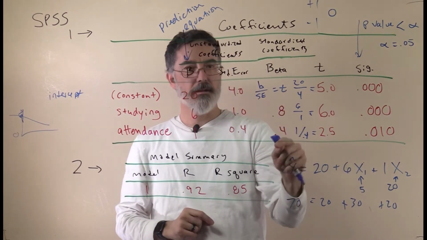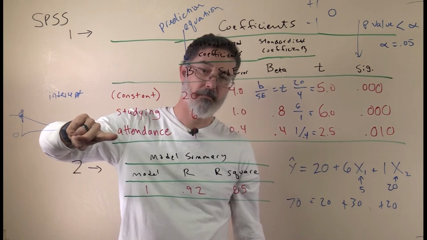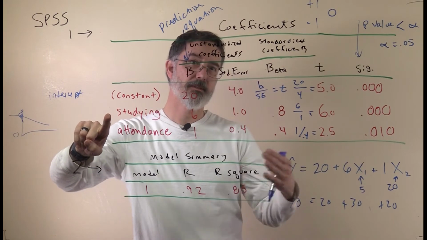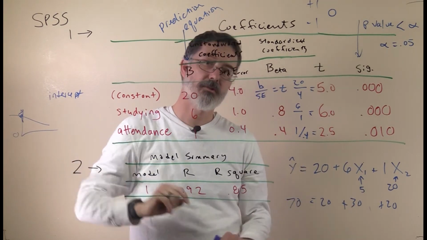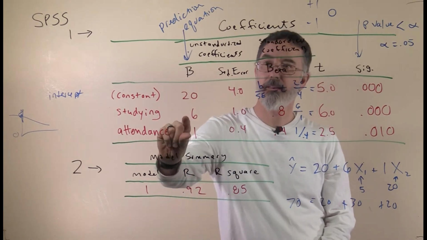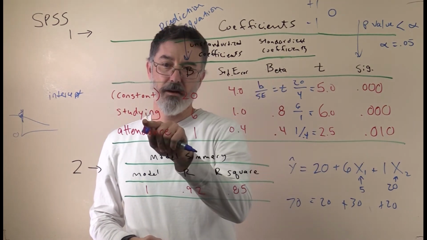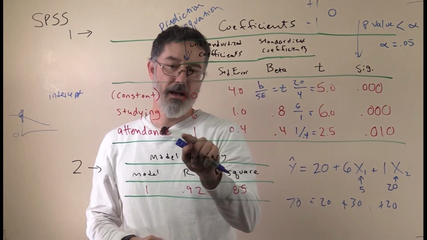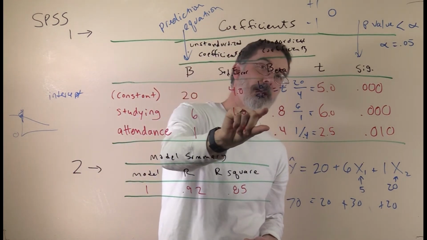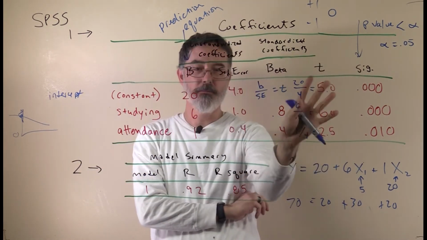And if this is what our results look like, and somebody said, gosh, should I try to spend more time studying or try to attend class more? My guess would be, well, gee, studying seems to be a better predictor of exam scores, so maybe try studying more. So these are directly comparable numbers, unlike these which are in the original units. This is 6 hours of studying, and this is number of classes. So these are unstandardized, in original units, and these are in standard deviation units. All right, so that's how you use the coefficients table.